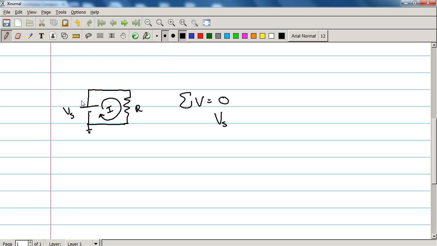Now, you'll see some people denote in their circuits, especially in early lectures, if you go through a formal course like this, a battery, or a supply, has a positive and negative side. A resistor has the same thing. It's got a positive and a negative. Now, a resistor doesn't actually have a positive and a negative, but it's used to show that as current comes around, if current goes from negative to positive, it's a positive. This has an implied positive sign. However, if it goes from positive to negative, there's an implied negative sign. So this is minus IR. So this is the voltage supplied minus the voltage consumed by the resistor. Remember the voltage equation for a resistor, IR. Now, we can rewrite this as Vs equals IR. And this is what I'm going to consider standard form for these problems.